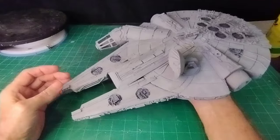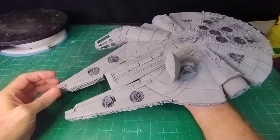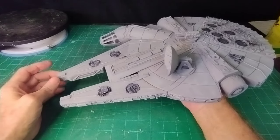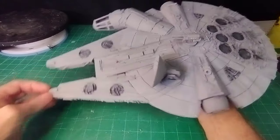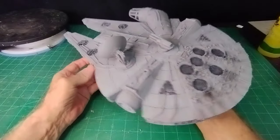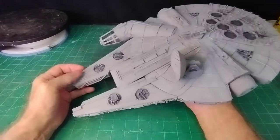I must admit, of all the more than 2 years of making dioramas and models of various things, I've made tanks, Panther tanks, Tiger tanks, Sherman tanks. This has easily been the most complicated and the most enjoyable thing to make. I've really liked having to check on dimensions, looking at photographs, and trying to recreate as best I can the Millennium Falcon or something like that. Okay, so we'll get on with the video and I'll show you how I made it.